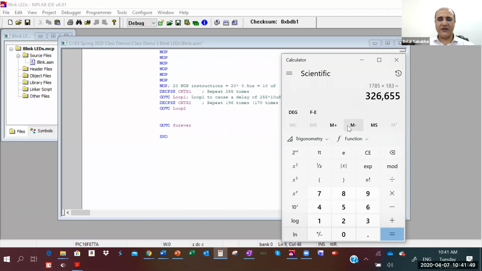What happened? It's not 11, it's 21, sorry, again. 21, right? 21 plus 3 is 24, repeated 255 times. Each one costs 0.5 microseconds.